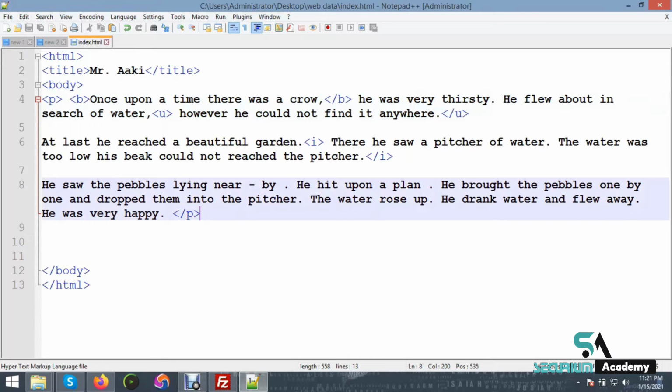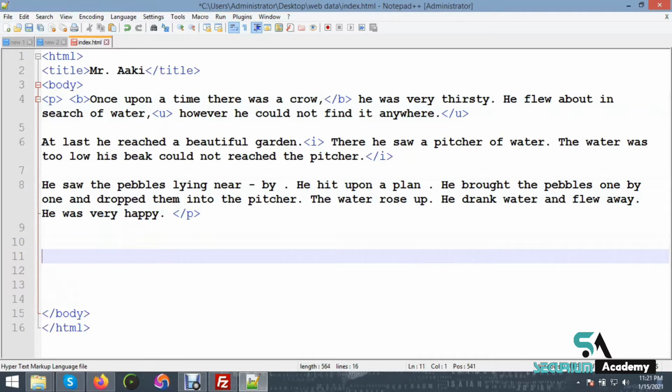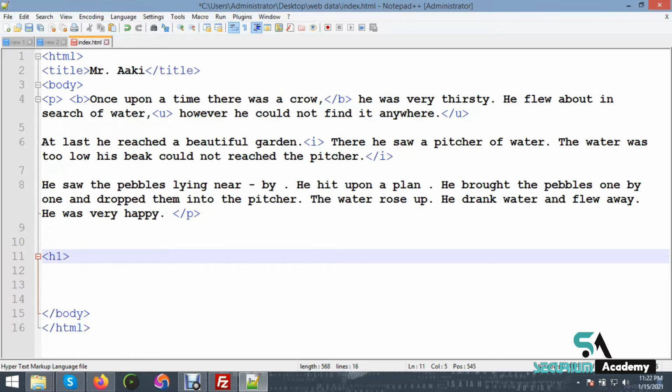Okay, now next we enter here. Now I want to use headings. Now you type H1, which is the big heading for your text. You type here, like, playground for coders.